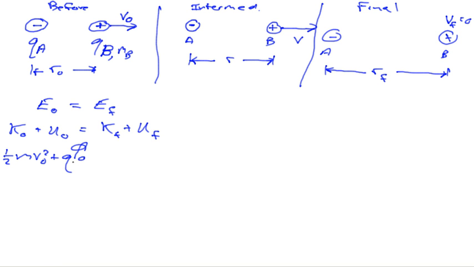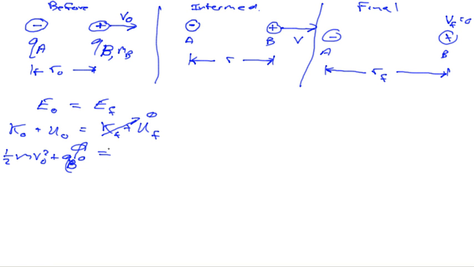Now phi 0, that's QB. Phi 0 is the electric potential at point B, which is where, well, at this location in space, where charged particle B is at time 0. But imagine that not being there. What the potential due to A at that empty point in space is, and then now we can put QB there, so we'll get the potential energy. So phi 0 is the electric potential at this point in space where B is, due to charged particle A.